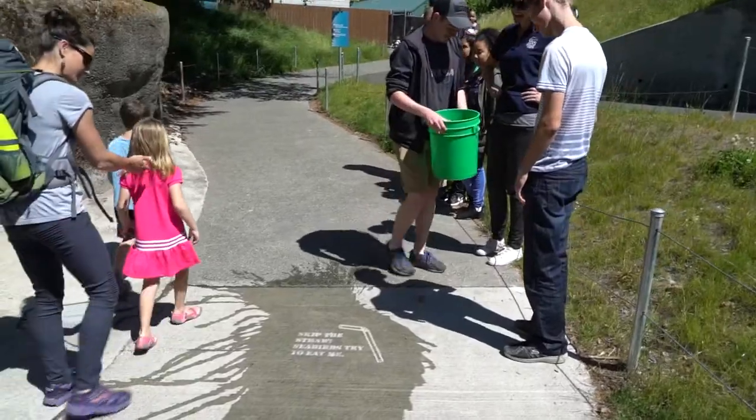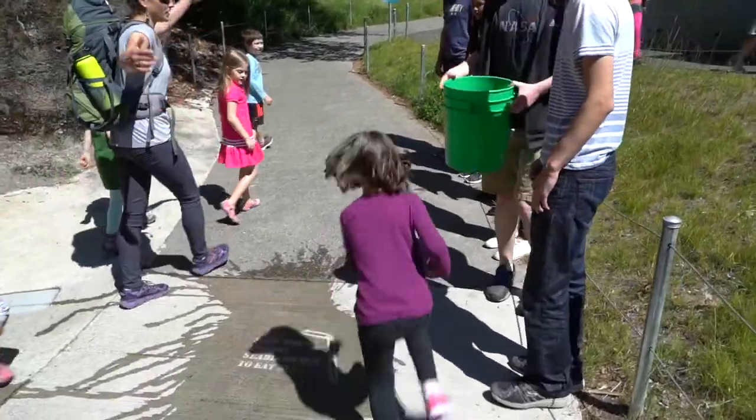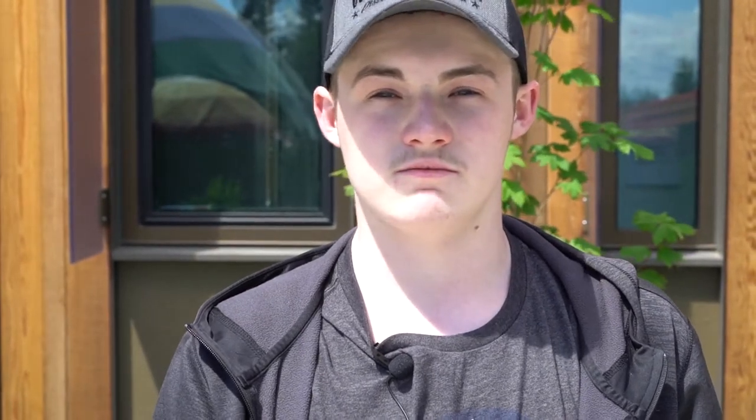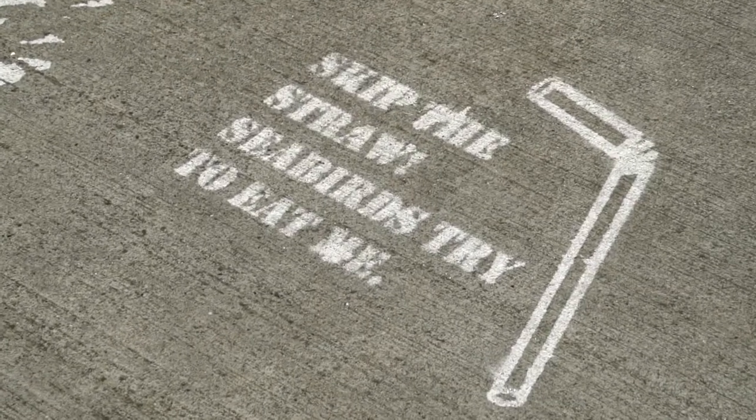Everyone around the zoo who was just there thought they were really cool. It was pretty cool — I thought we might have missed some spots in ours, but it turns out we did pretty well and got every spot covered. It's fun for kids to have a good time just free-handing stuff or working with a stencil. I would totally do the project again.